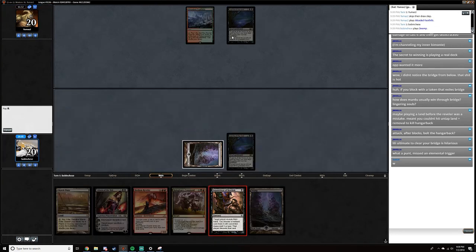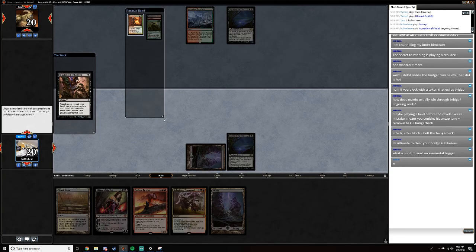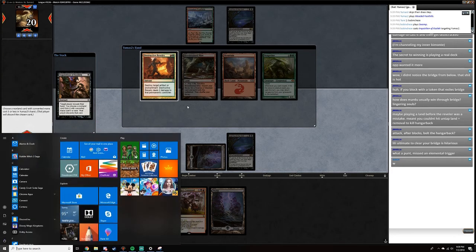I think my Leyline is mostly better because I have Liliana. But this Reveler's going to be terrible. Ooh. I'm going to snip this one.